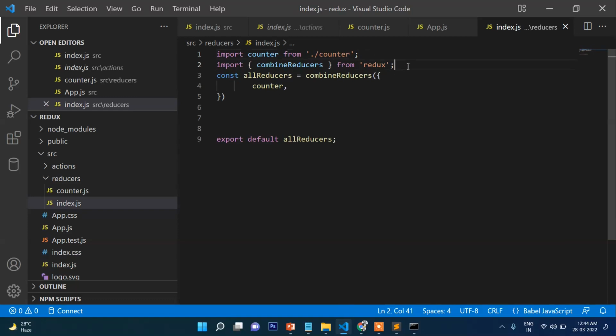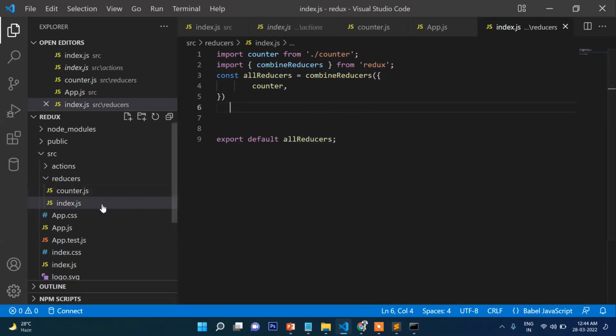For the time being, we have only one reducer, but still I'm going to use this because I will add one more reducer here. Suppose you have 1, 2, 3, 4 whatever reducers, you can put them here comma separated, and finally this is allReducers. That's it.